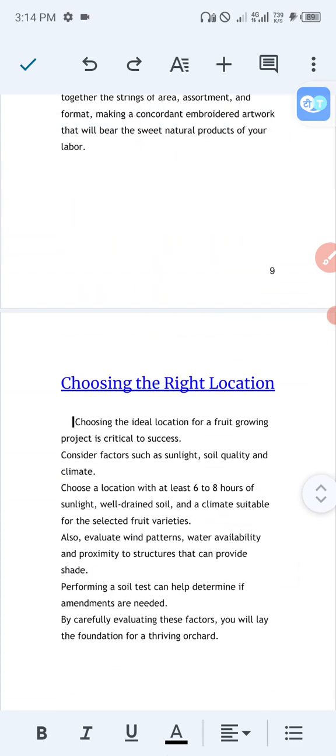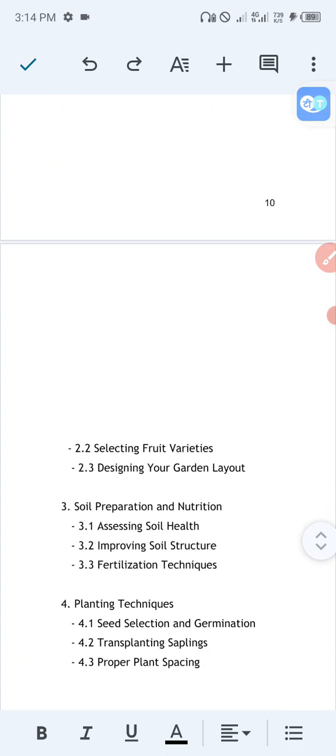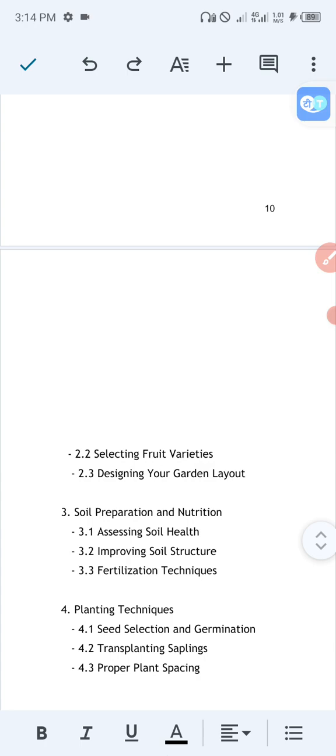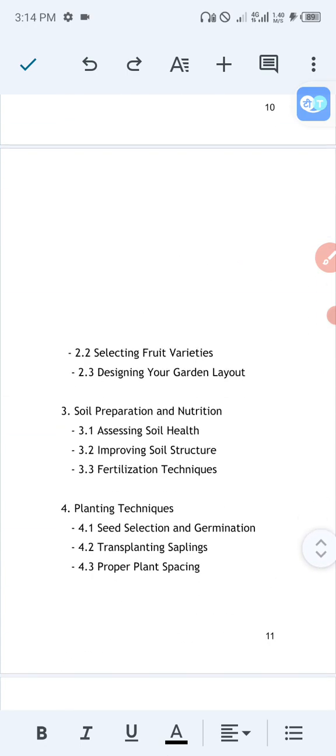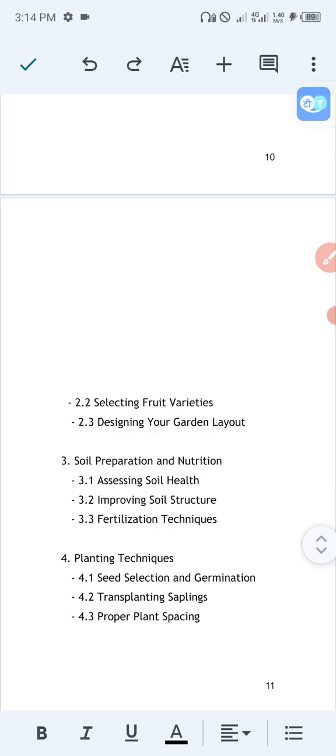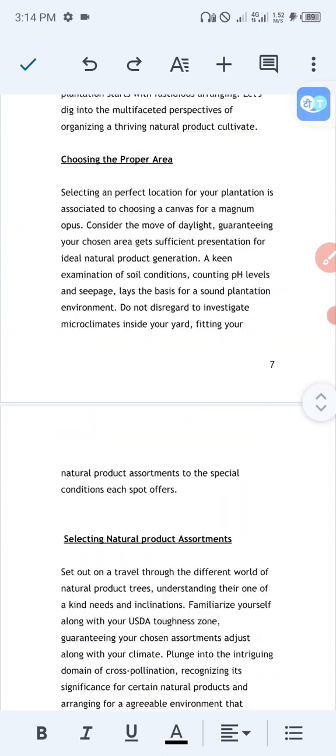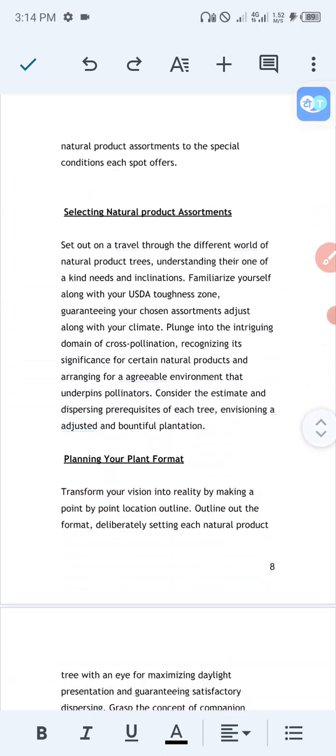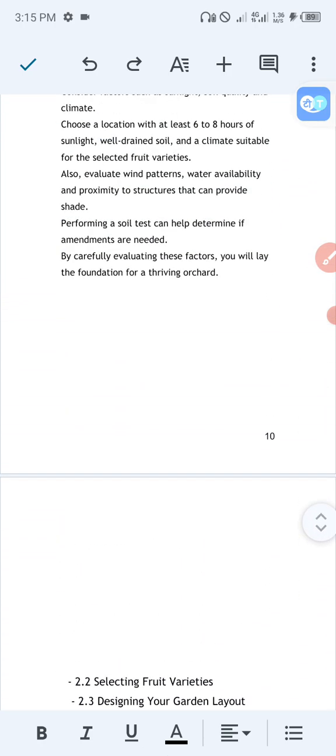Now the next subtopic here is selecting food varieties. Chapter one itself is already taking up to like five pages now. One, two, three, four. So four now.